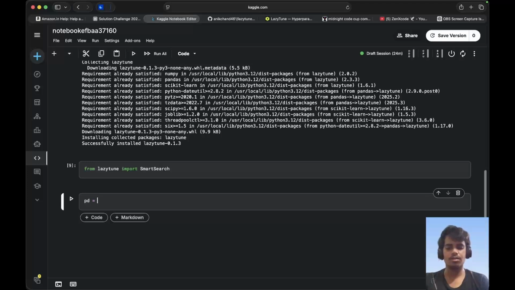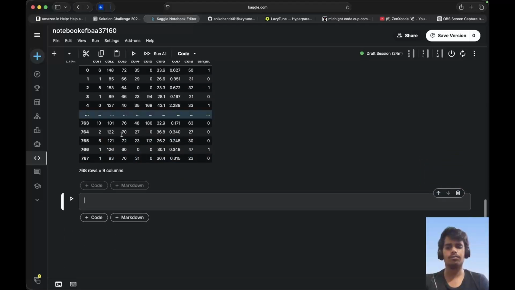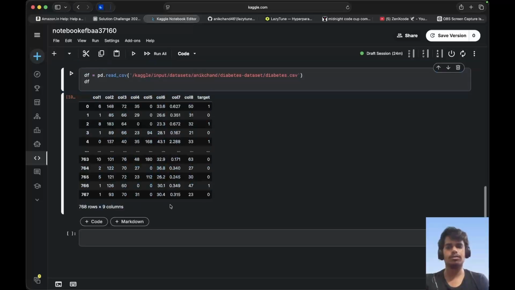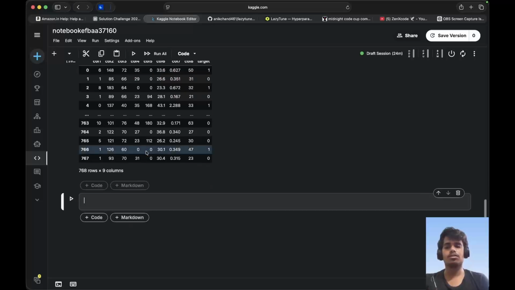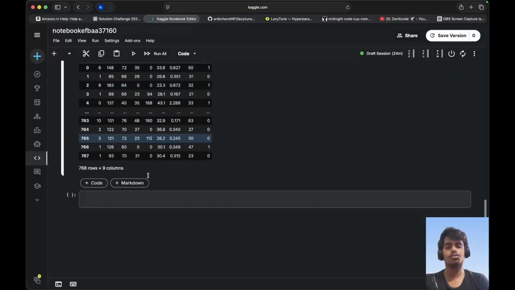Then import pandas as pd, and df is equal to pd.read_csv. It got that data. This is diabetes data. Obviously this is not large data, this is small data.